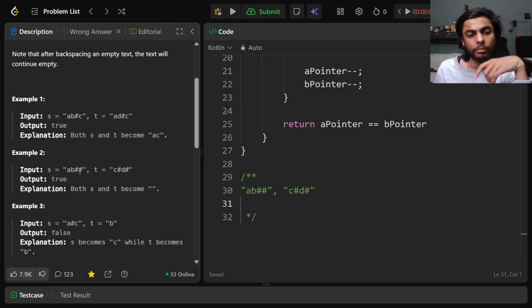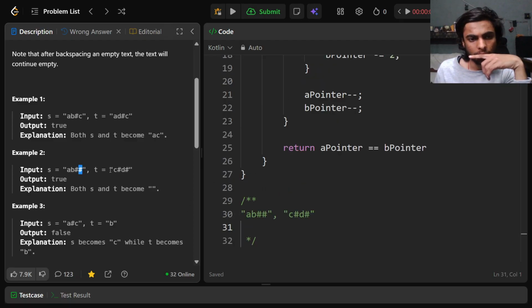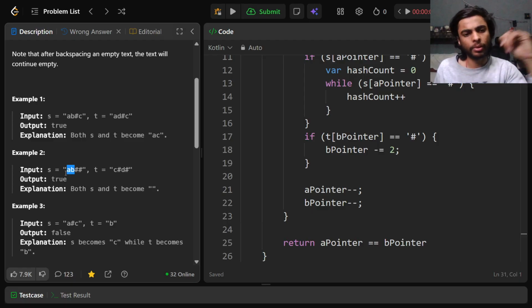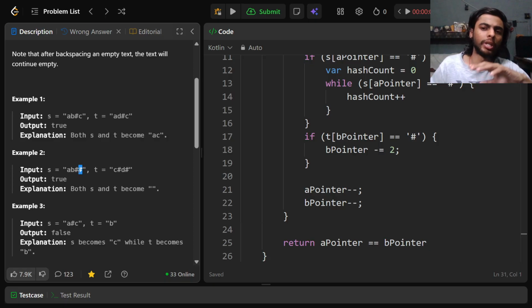So I've got a hash here, and there are two hashes, and we basically jump 0, 1, 2, 3. So my hash count will be 2, and I'm jumping from 3 to 1.